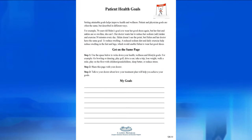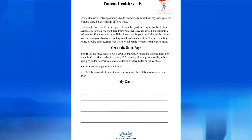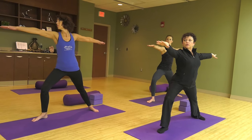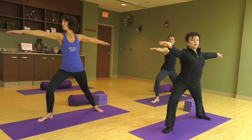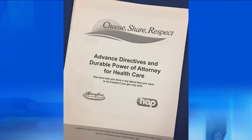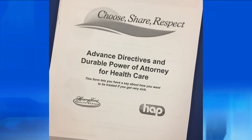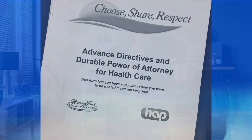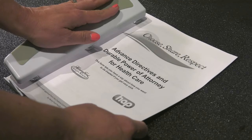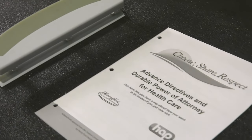The next page is for patients to document their health goals — whatever that goal is, to be able to play with grandchildren, take a yoga class, or lose weight. Your loved one can write it here and then talk to the doctor about how to meet that goal. The next section is advanced directives, a form that allows a person to write down the type of medical care most important to them and to name their patient advocate. You can also put a durable power of attorney for health care, guardianship papers, and organ donation instructions in this section. Use the pocket folder or a handy three-hole punch for these kinds of papers.